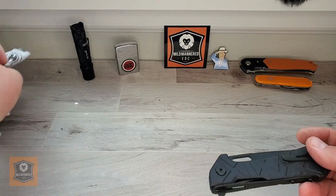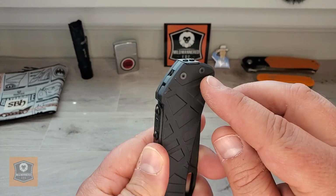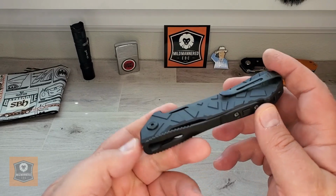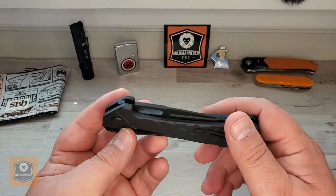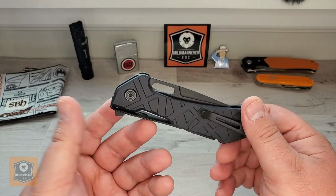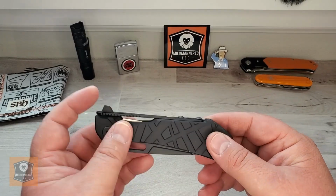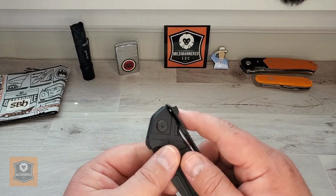The other thing that's pretty great with this is you can take those two little screws off and switch it around so you have a reversible pocket clip for tip up carry. It is not tip down carry, but it is tip up left or right. And for lefties and righties, this feels like an extremely ambidextrous knife because of the locking mechanism and the way you can actuate it with a finger flick or obviously with a flipper tab. So very lefty friendly, which is great.